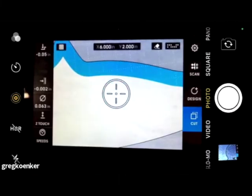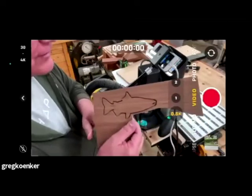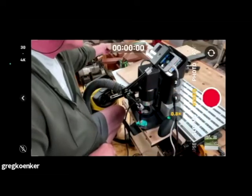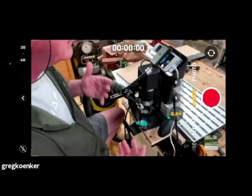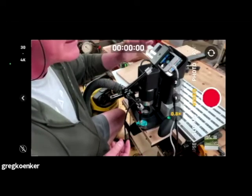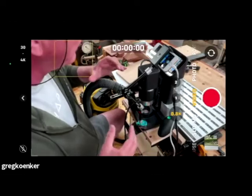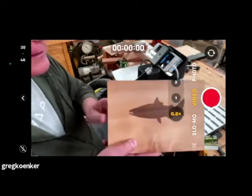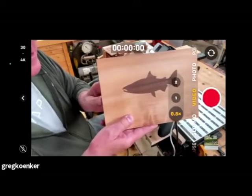Once you get that done, the next step is to say, okay, I've got the pocket cut out now. I'm going to take this piece that I already cut out and try to fit it in there. And it fits or it doesn't. If it doesn't fit, I'm going to use the offset and make the pocket a little bit bigger. And what I'm going to end up with is something like that.